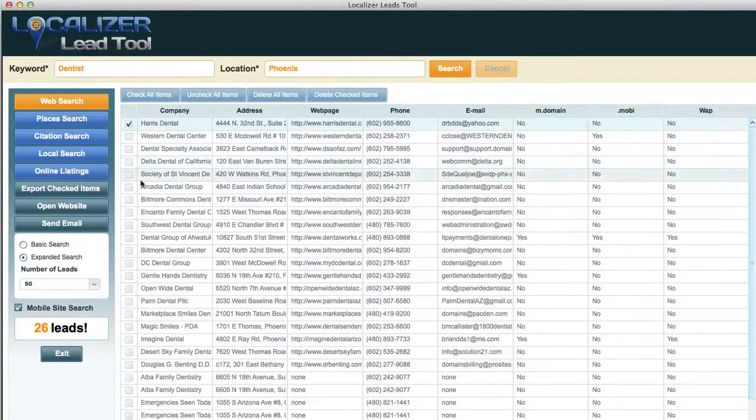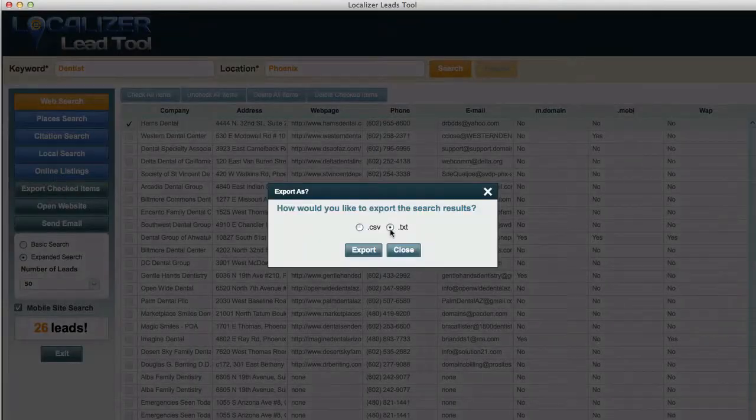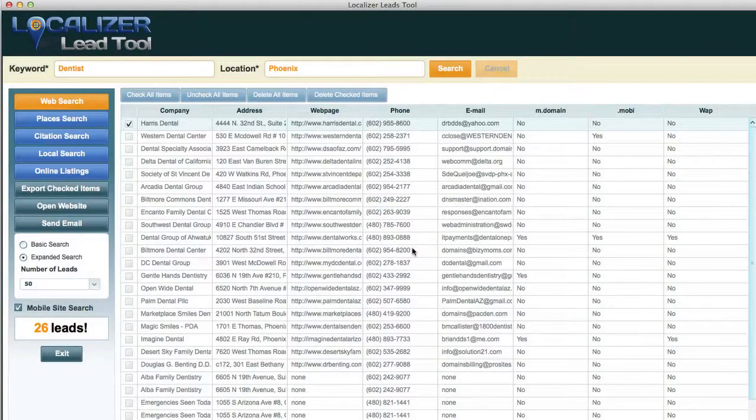You also have the ability to view their websites by clicking on open their website, or exporting all these items into either a CSV or a TXT file. You can have outsourcers go out and generate several thousand leads for you, export them, get rid of all the duplicates, because this is off the web of real current businesses. This is real-time results, and you can export them and sort them and do whatever you want. Whether you do direct mailing, cold calling, you want to do email blasting, these are highly targeted leads.